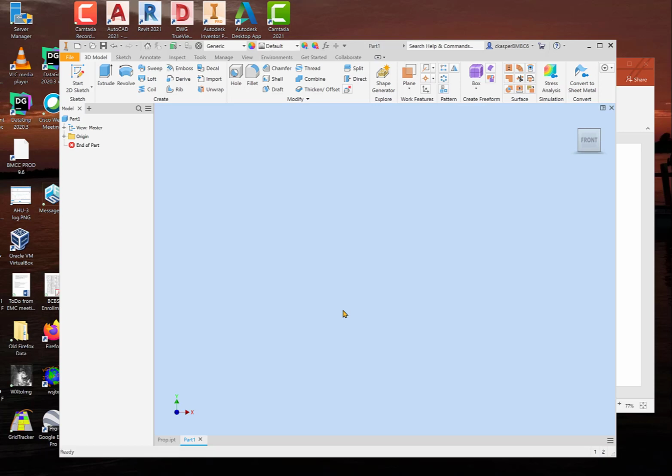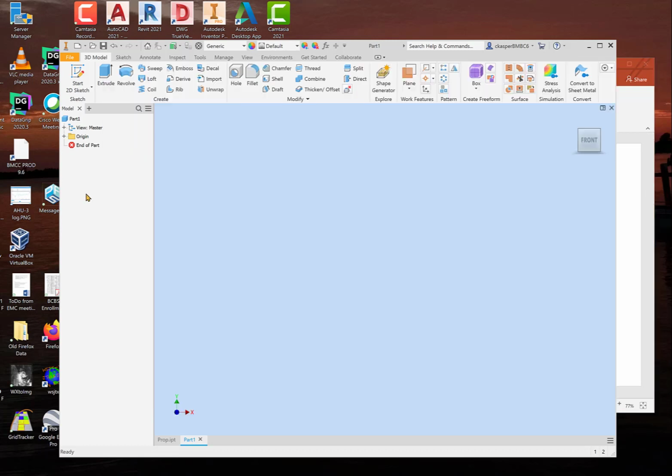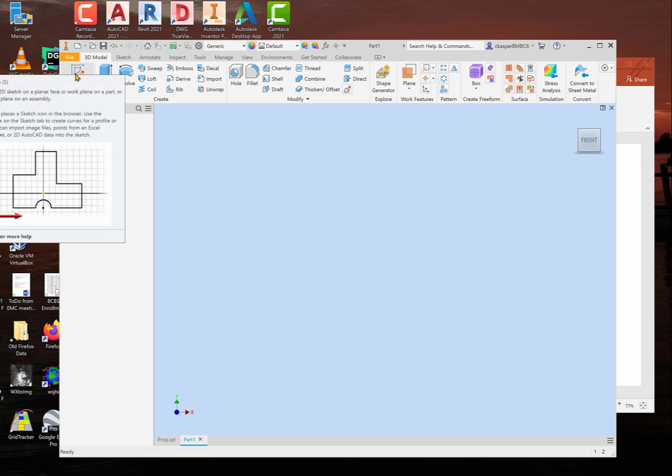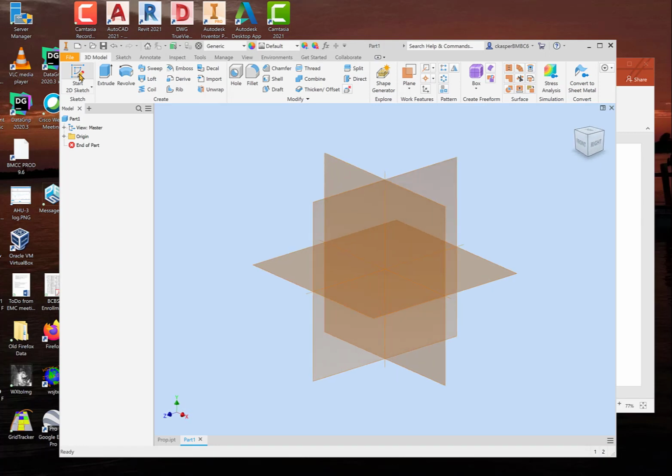Let's start out simple. As a reminder, we go back here, and here's the first thing we want to draft. So let's do that. And that is start, as always, with the 2D sketch. And we're going to start on the build plate plane.